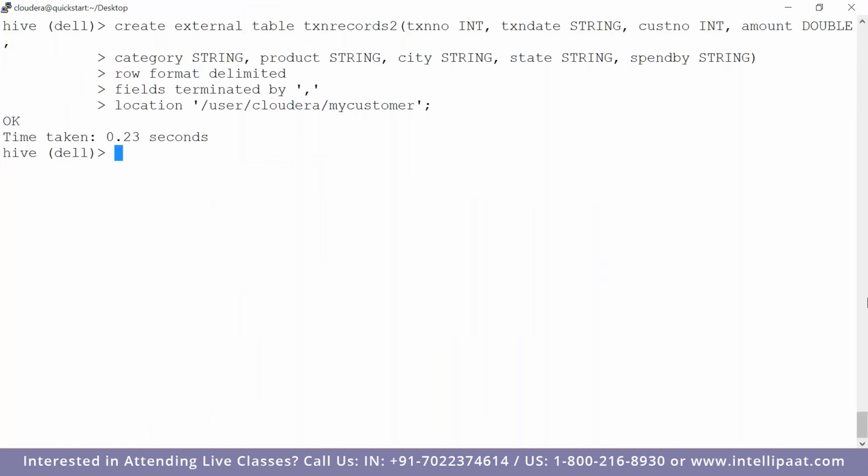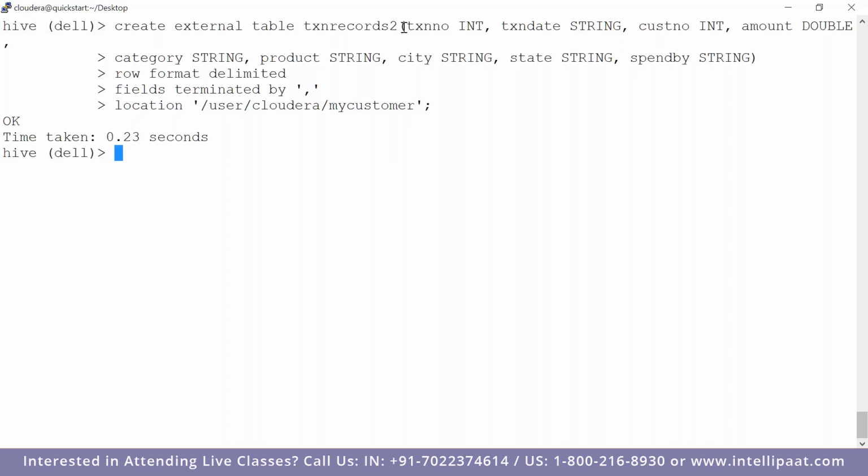So what am I doing here? I'm saying create external table. Whenever you're creating an external table, you have to specifically mention that it is an external table. Otherwise, if you just say create table, it's going to be a managed table. So I say create external table, and this is the table name.